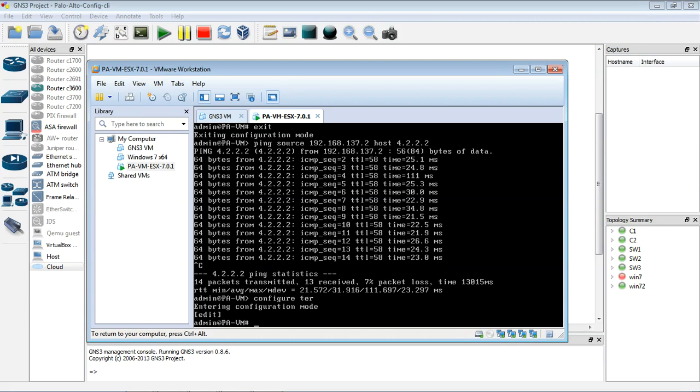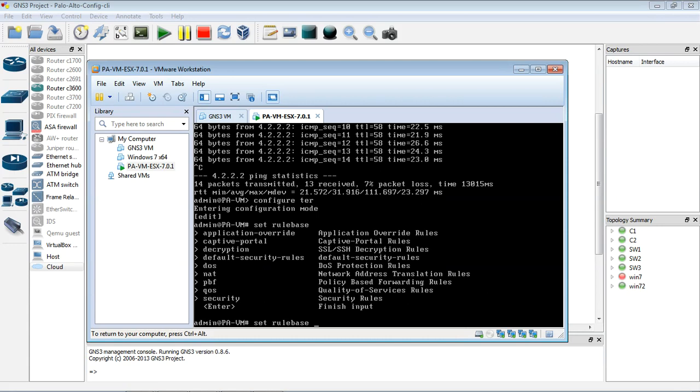So I'll say set rulebase. I say question mark, tab. So I have a lot of options: rulebase, the security, the NAT, the DoS. These are the options you have under the policy for the web UI.